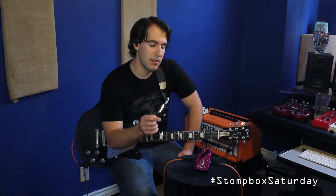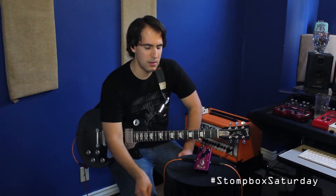For those of you who don't know about Suhr Guitars, they make a lot of great stuff, but they've been really well-known over the years for their OD100 amplifier and the distortion channel on that in particular. The Suhr Riot gets you really close to the tone of that amplifier — a modded Marshall kind of sound, so to speak.